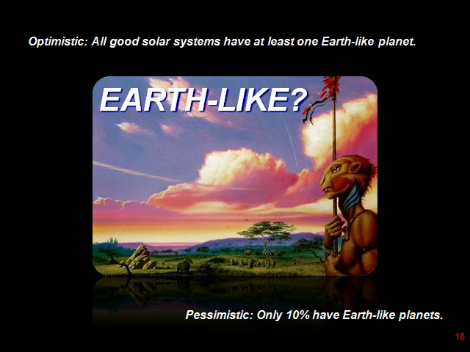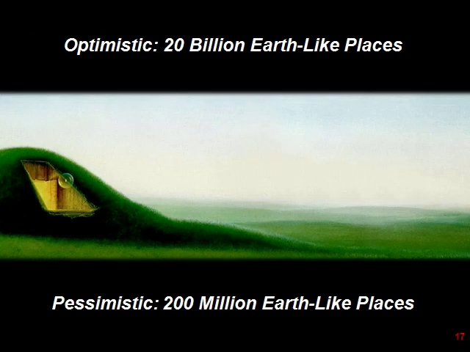The pessimist is going to say that this is just sort of a coincidence in our solar system that there are 3, and in fact it's far less likely that you're going to have liquid water on planets, and say there are only 10%. That out of all of the solar systems that could have an Earth-like planet, only 10% do because of the absence of liquid water.